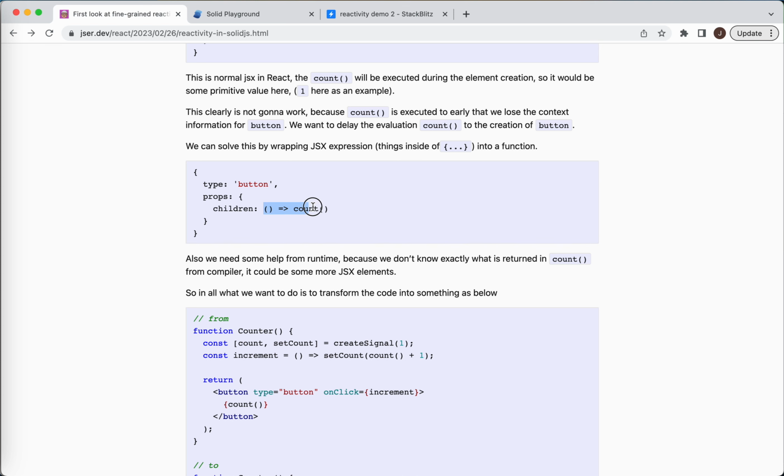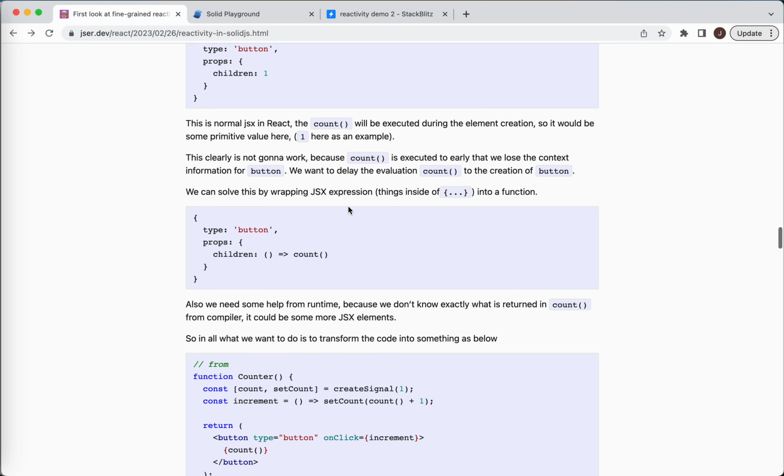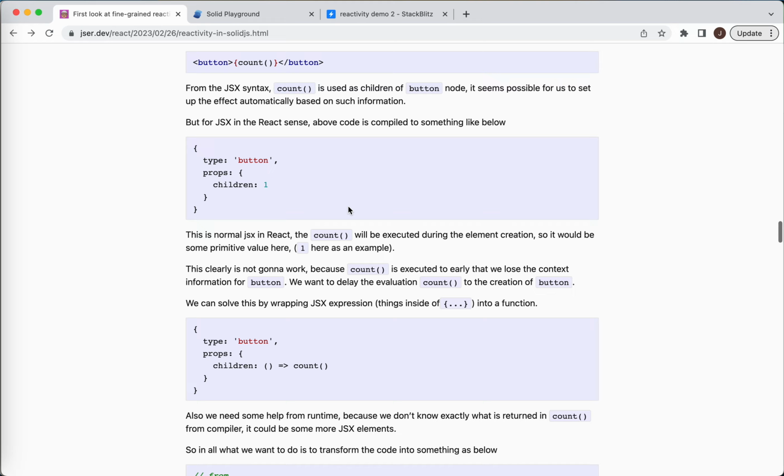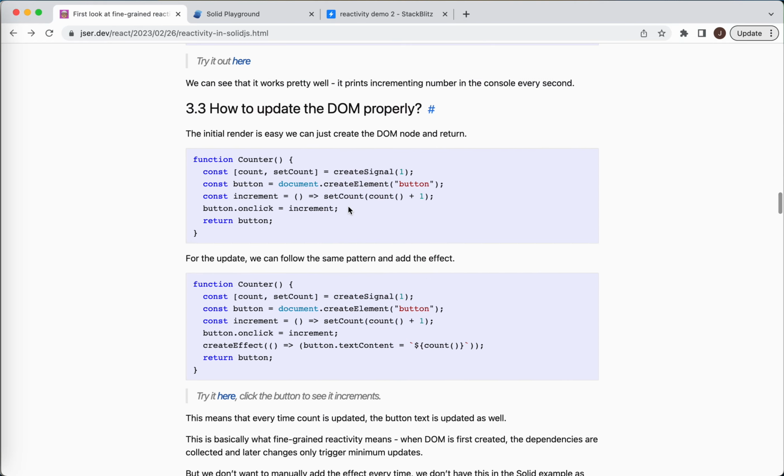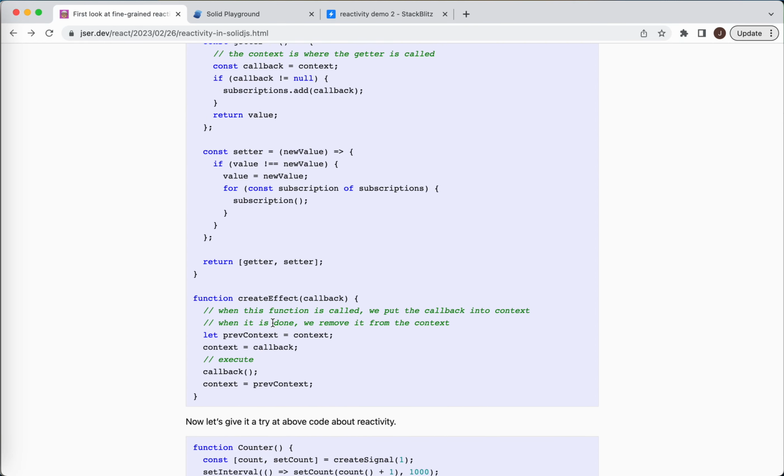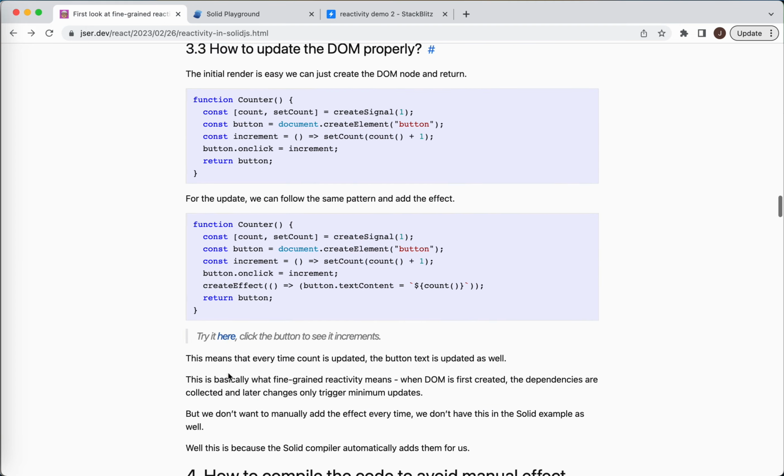By doing this, we can properly set up the context and make it reactive. Remember that for the create effect, there's a call here, right? We need this call right after the context is set. So this cannot be a primitive value.